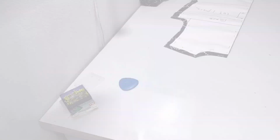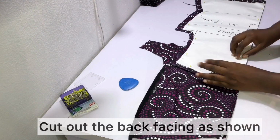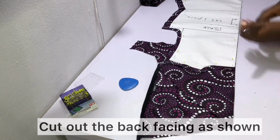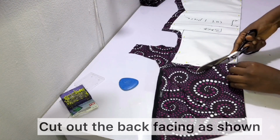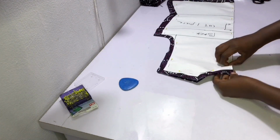To cut out the back facing, fold a scrap piece of fabric into two and then place the back piece on the scrap fabric, making sure the folded edges of both fabric align. Go ahead and cut out the neckline like so.